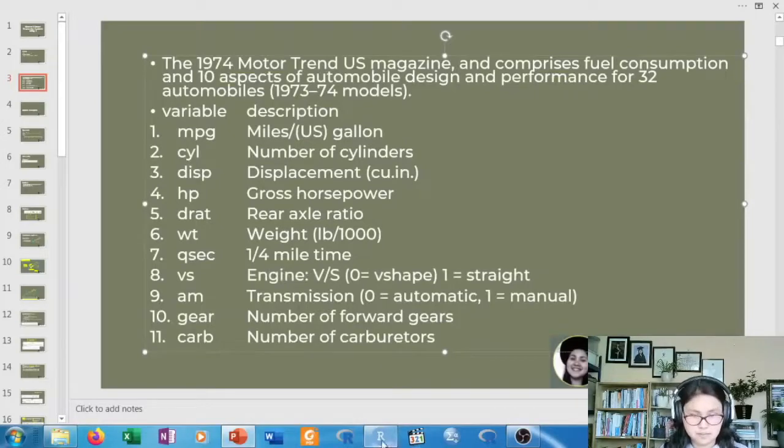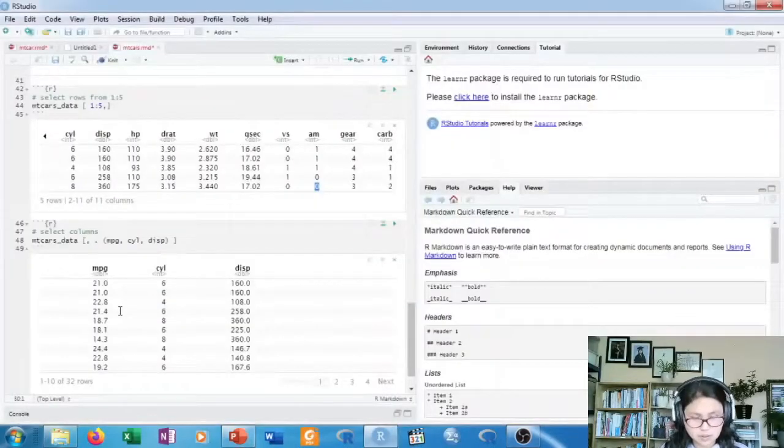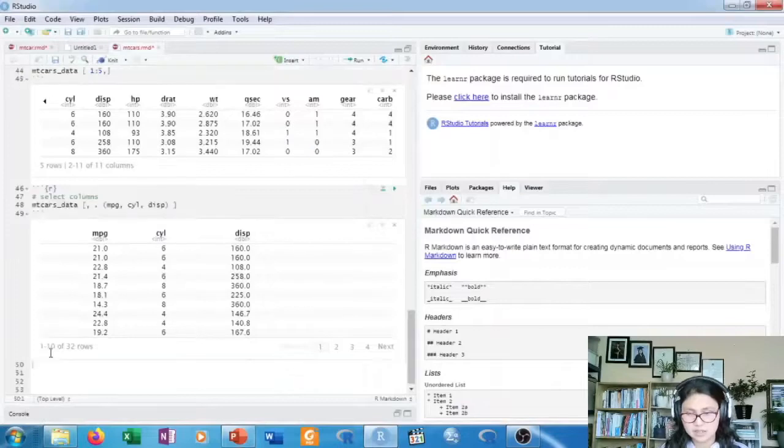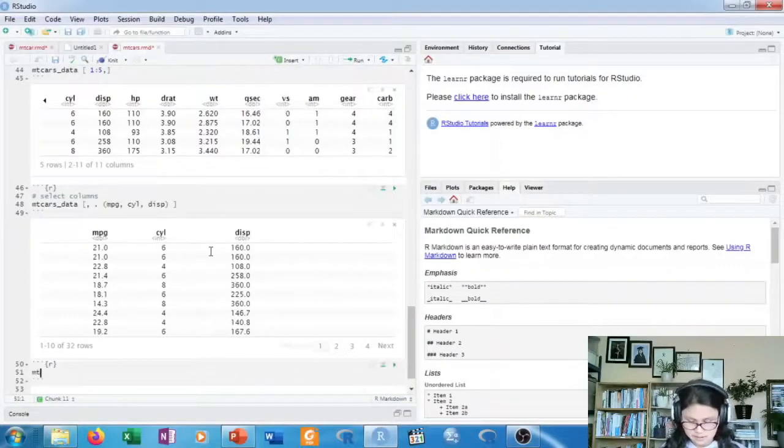Okay, let's go back to R. So we're going to select. Don't forget the curly brackets. Select where the am equals 1.